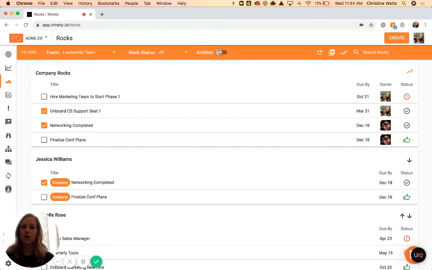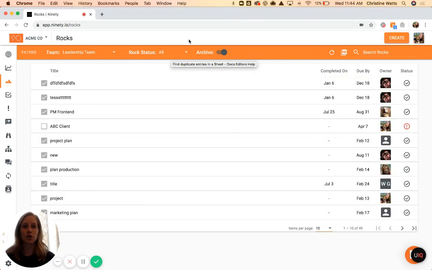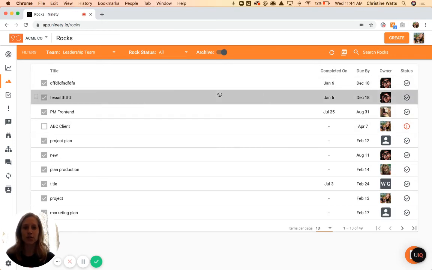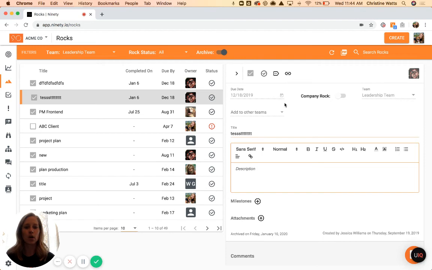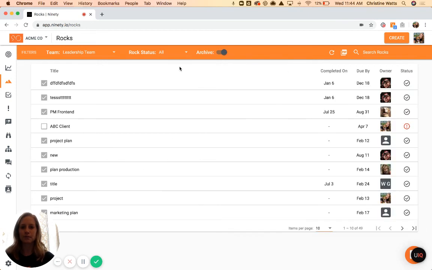And then this is your archive. So this is going to be a way for you to see all of your completed rocks from previous quarters. And typically you're going to go through and really archive your rocks once a quarter. So once you get to the end of a quarter, pushing them into this section allows you to save them, have a record of them, go in and view your past content. And if you did need to unarchive it to make changes or do anything with it specifically, you can do that through that More Actions button. But all of this text you'll find not editable. It's just here as a reference.